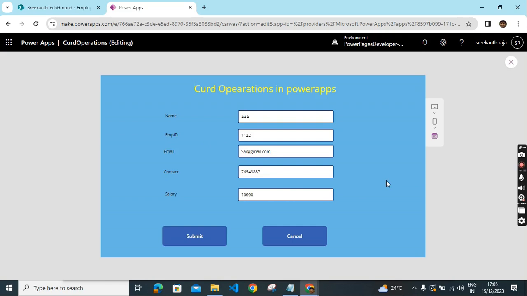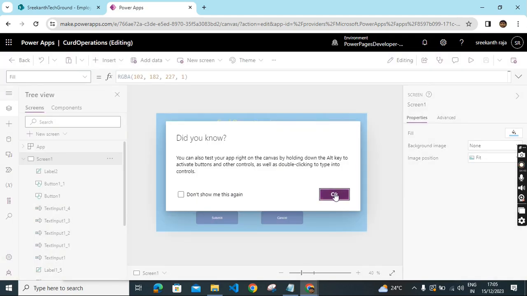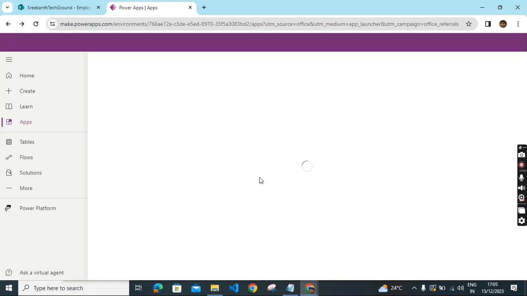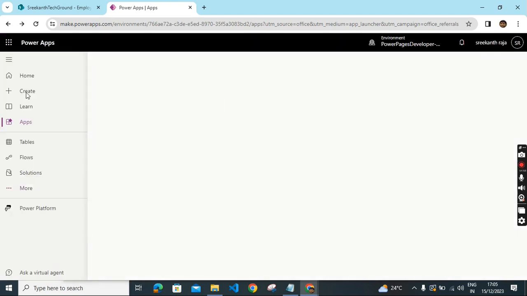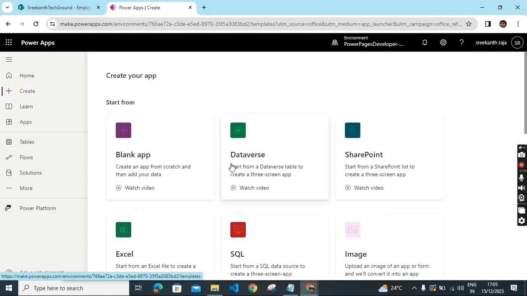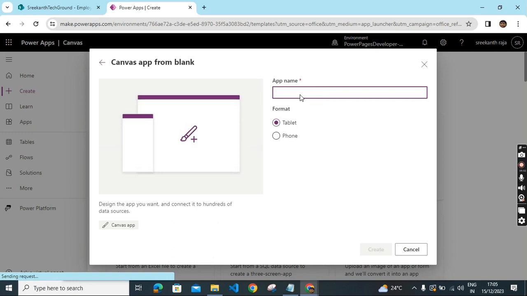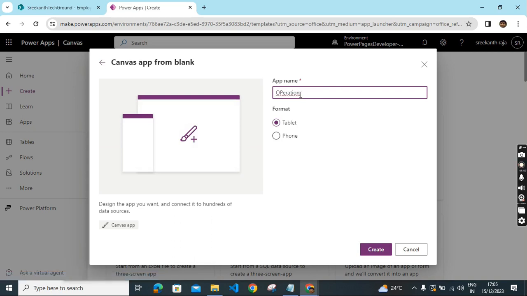Now I will create one canvas application. Let's see how we can do this. Come back and leave this site. Now create one blank canvas application. Create, give a name like operations in PowerApps.